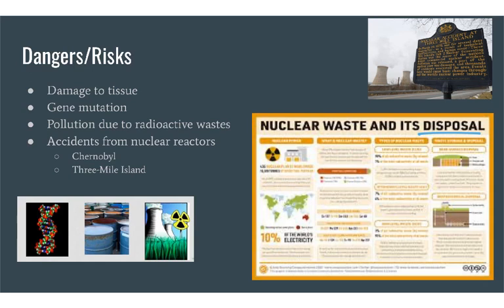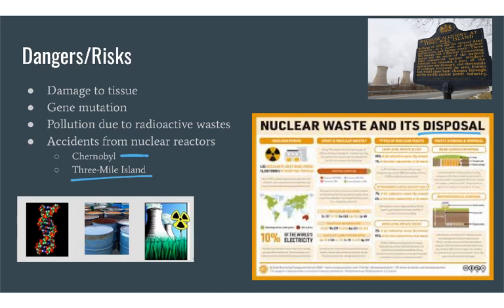And the biggest thing is accidents. Everybody knows about Chernobyl, the nuclear reaction in Chernobyl, but right outside of New York and Pennsylvania, there was a facility called Three Mile Island. It was the United States' largest nuclear accident. It happened in 1979. It's pretty cool if you want to look it up, but just the gist of it was a reactor overheated and it caused a spill, and it just went on for days. And it was very difficult to control. Some lives were lost, but I believe the last reactor at Three Mile Island was just shut down recently, so I don't think that facility is operational anymore.